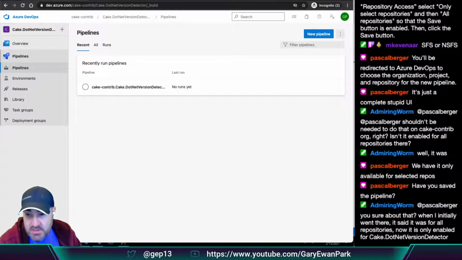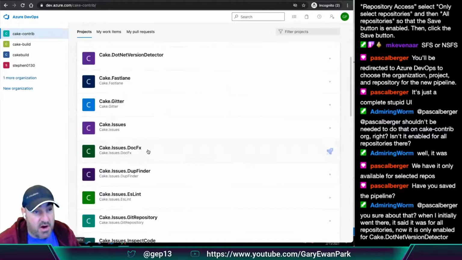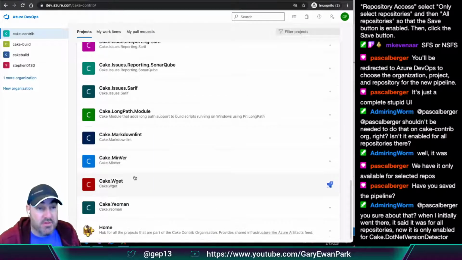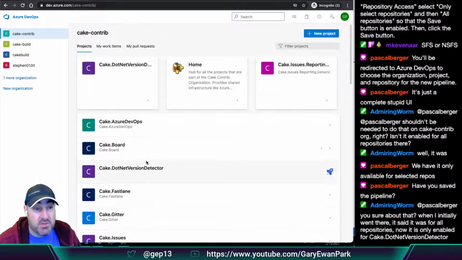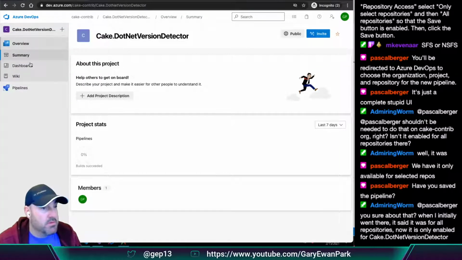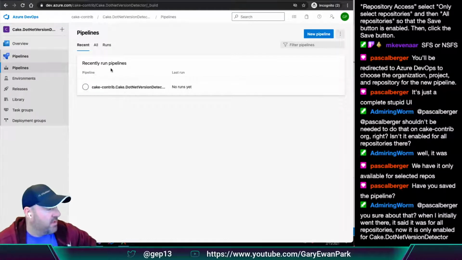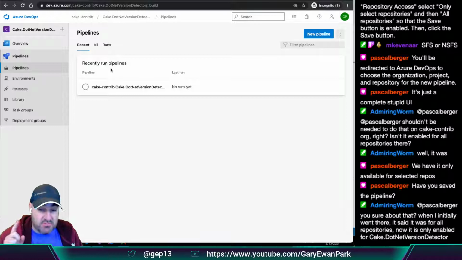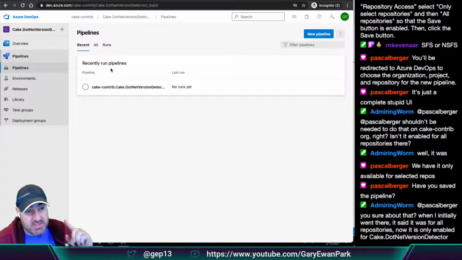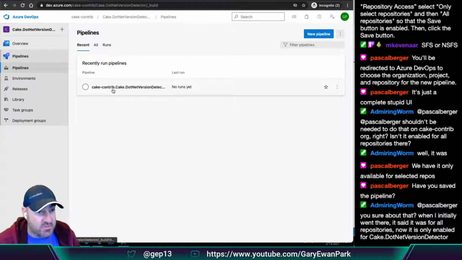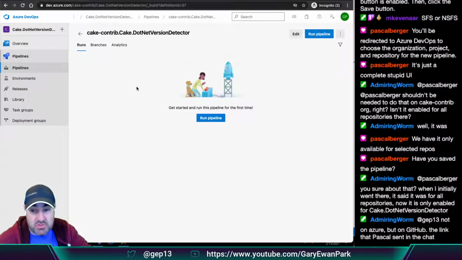When I initially went there, it said it was for all repositories. Now it's only enabled. It could be that you only have permissions for that one. In terms of what I could see when I logged in, there are a few in here, but it's not all of them, no. But it's maybe a permission level that you're maybe not seeing everything, Kim. So, in terms of the pipeline, one of the things that's not set up here, and that we will have to do, is add all the environment variables that are needed to do the publish. But I think the first thing that we should do is just try to run it.